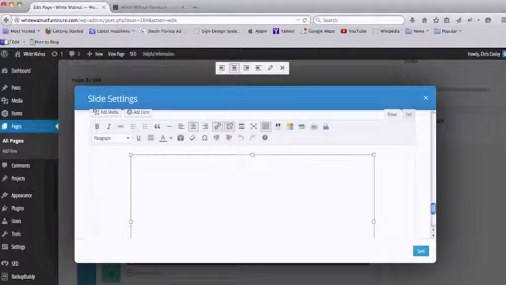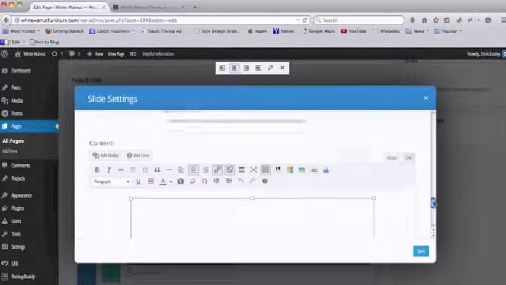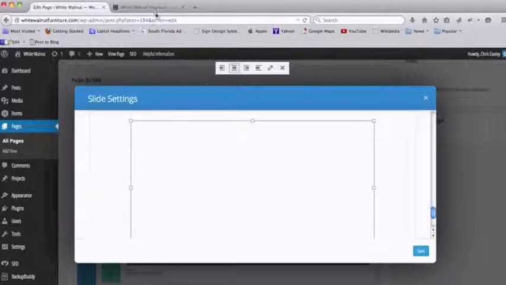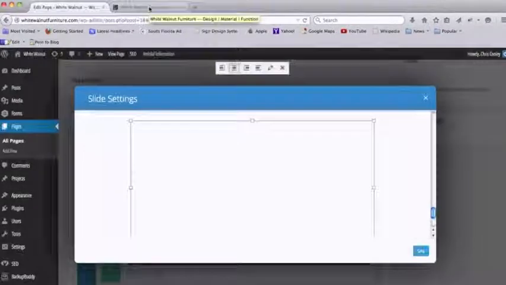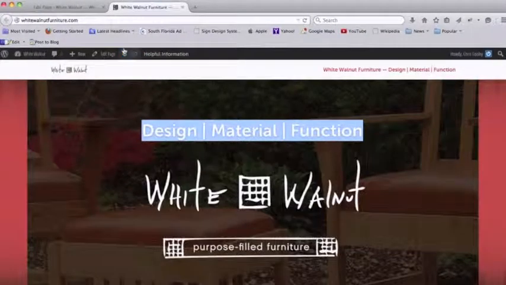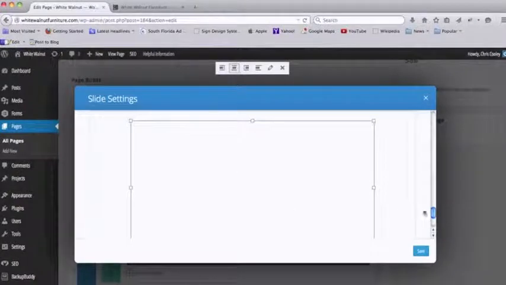So this is also an interesting space. This is where you can put in text like I showed you before, almost like a Word document. In this case, I've inserted an image, and you can't see it because it's a white PNG file with a transparent background. So that's actually this logo right here. And because I have a dark background, I want that to show through. Without a background, it's a PNG file.